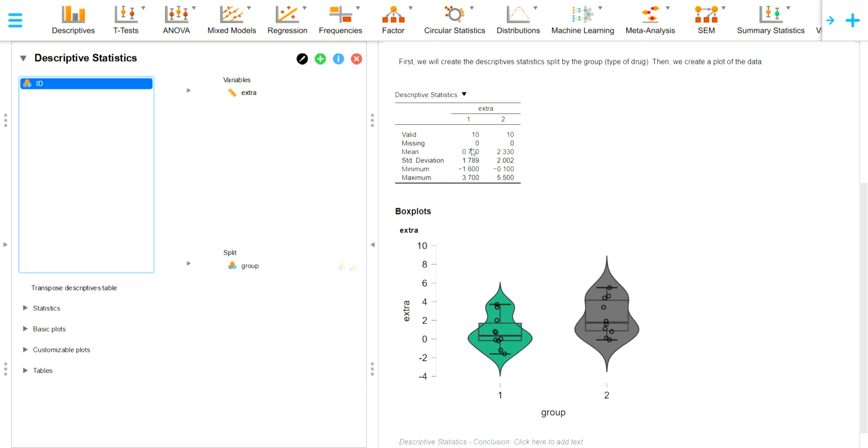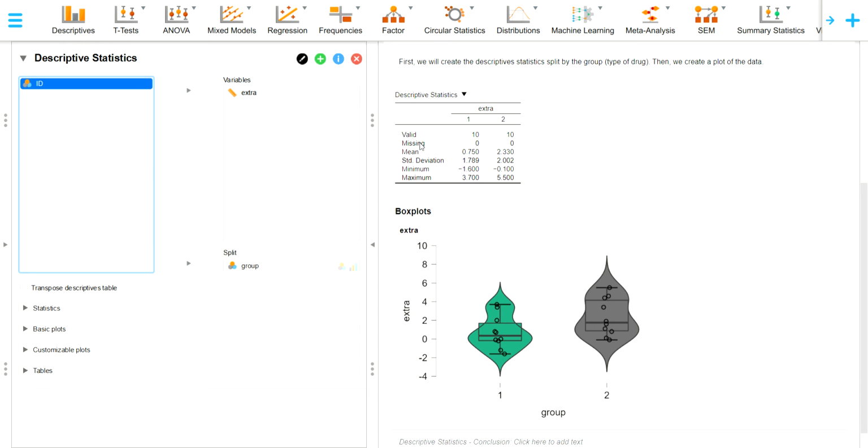So with this data set, let's discuss what this data says in terms of inferences, what we can conclude with this data. From this table we can say that there were two types of drugs, first and second, and the number of valid participants was 10 for each.